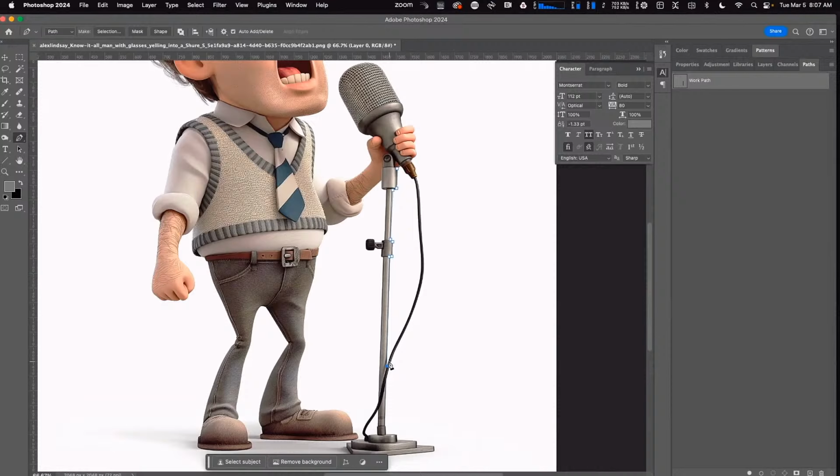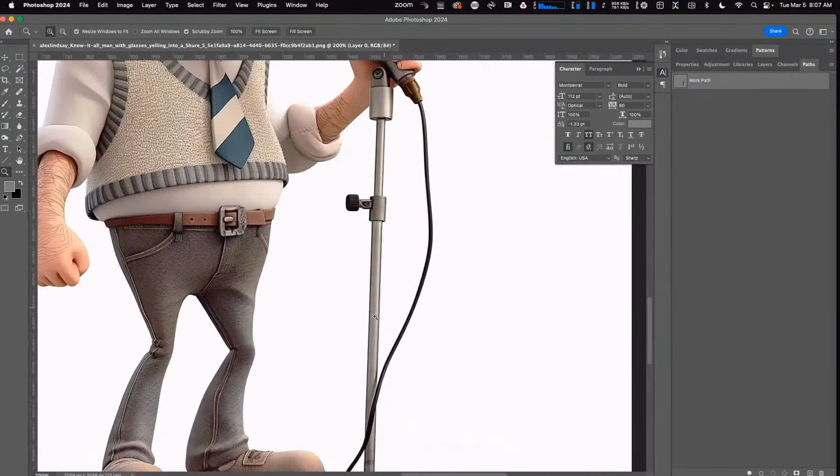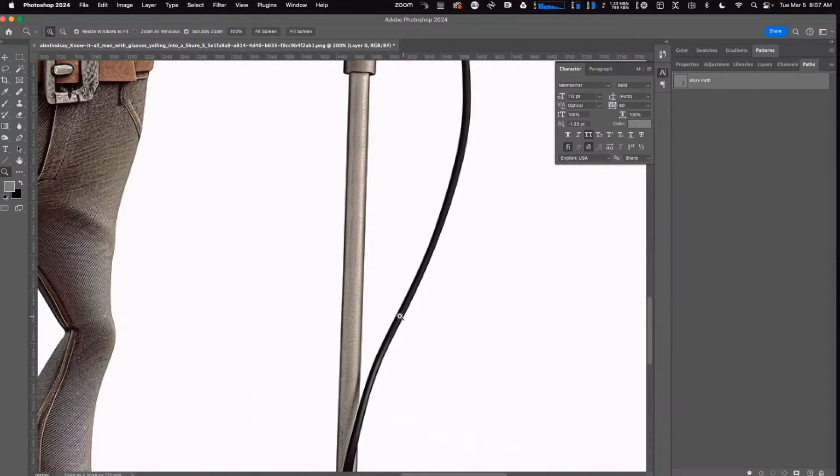So I've done this down here, and now I might, for instance, want to make sure that I'm going to grab here. And so you can see my last bit of my path here. And I'm going to grab onto my pen tool again. I'm going to grab this, and you can see me turn it with the curve. You grab onto these and curve it.